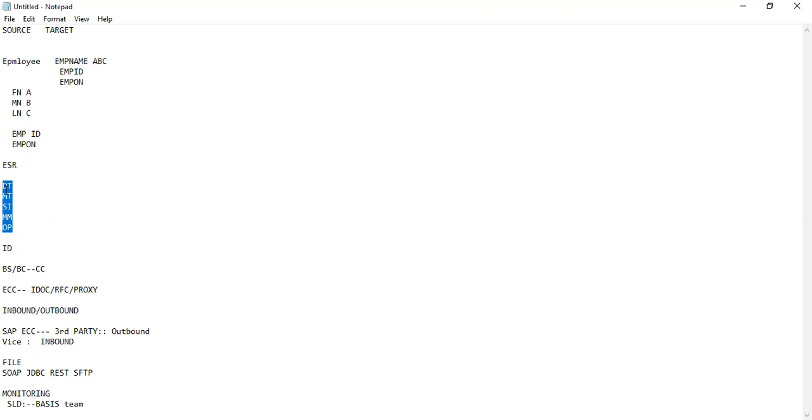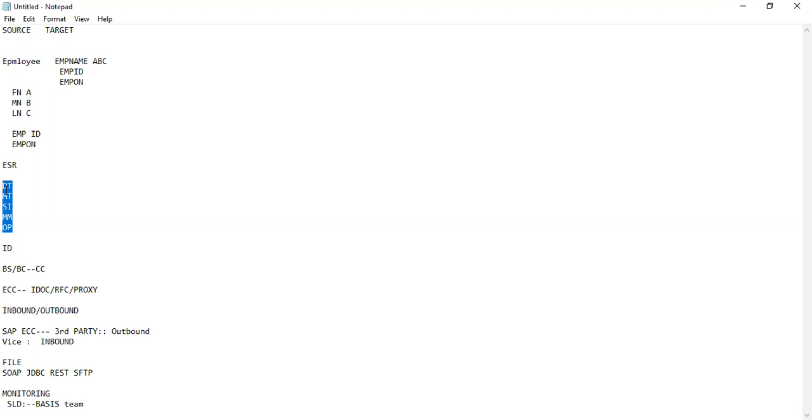Three values come from the source but only two contexts on the target, so obviously it will fail, because you are sending three data but the target receives two. That's what we maintain in mapping. Mapping is the heart of PI, so we have to focus on mapping a little bit.